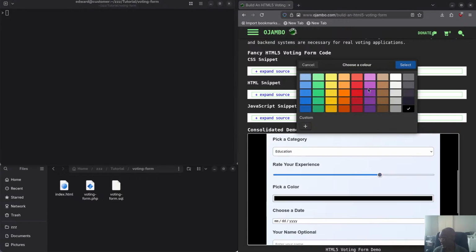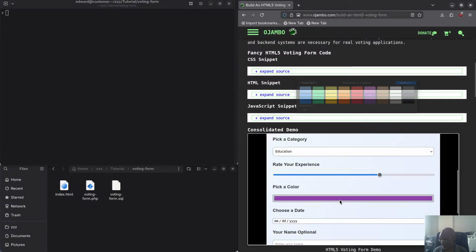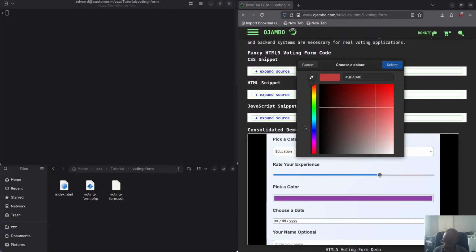The color picker depends on the web browser. As you can see, this is the one for LibreWolf. If I was using a Chromium-based browser, or a mobile one, they'll all be different. So for example, if I pick this color and I hit select, and if I don't like that one, I can also click a custom one. Sometimes it's a wheel, or sometimes it's something else. So here I can pick different shading. I can pick all these different colors.